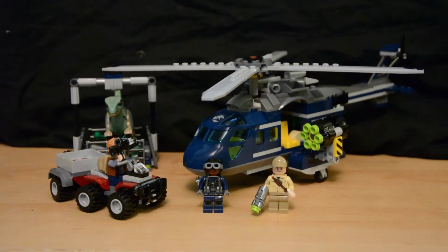Okay guys, and here we can see Blue's Helicopter Pursuit out of the box. You can see it's a set which actually feels quite well balanced. It has a lot of nice components to it that feel very well shared out amongst the set, I suppose is the way I would phrase that. And it's actually quite a good looking helicopter. I'm pleasantly surprised with how bulky and how playable the helicopter is. So we're going to do what we usually do. We're going to take a look at the minifigures first, then we're going to move into the set itself.